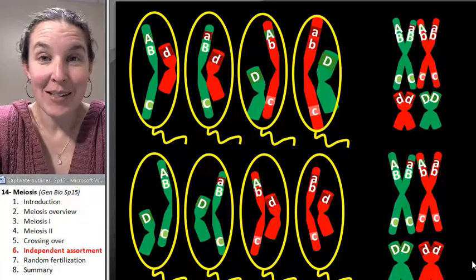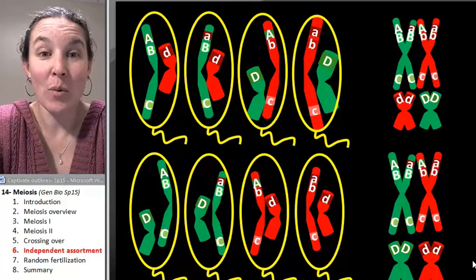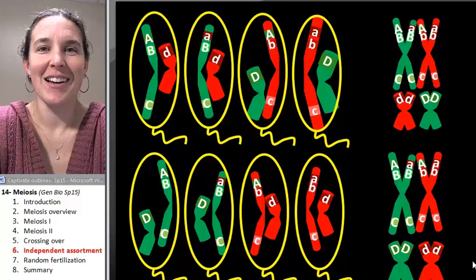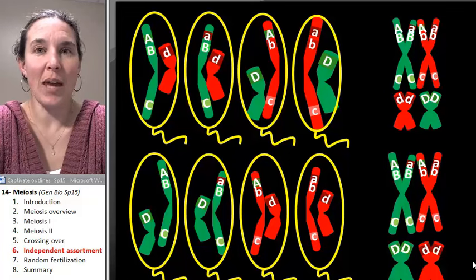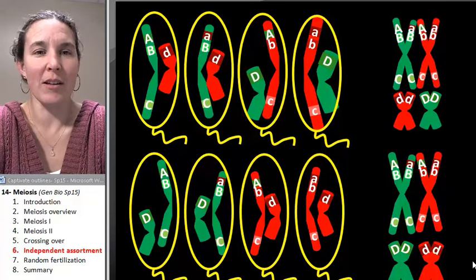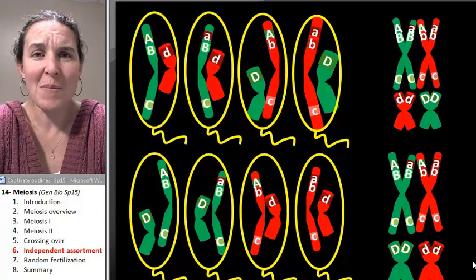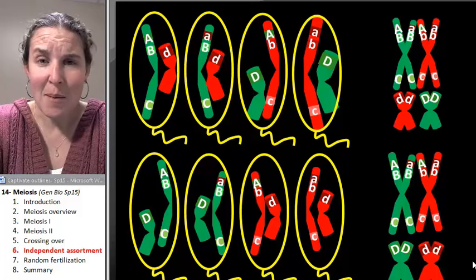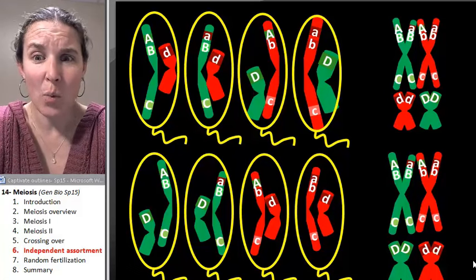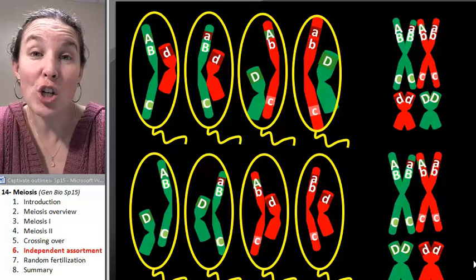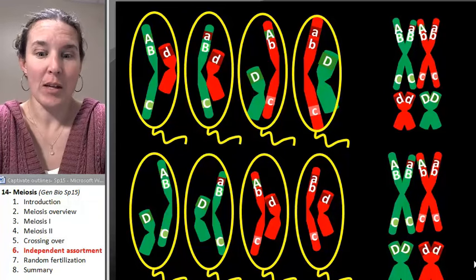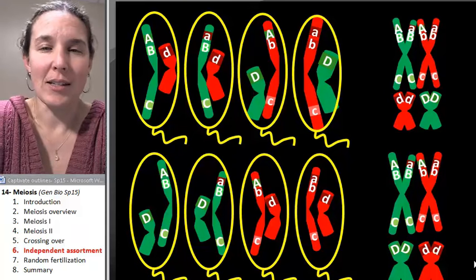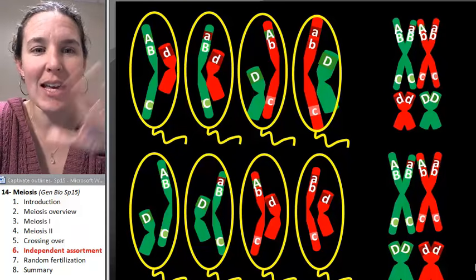And each one of those different ways, just from independent assortment, will result in a different kid. Think about your siblings. I think about my kids. Dude, you can't get much more different than those two boys are. And they came from the same genetics. They have all the same opportunities, same mom, same dad. And they're so different. You can have fraternal twins that have such different genetics. They can be different colors. They can have different, I mean, it's just unbelievable diversity.